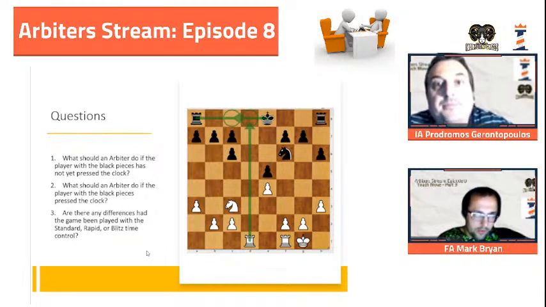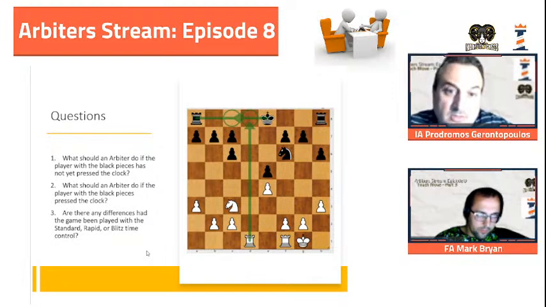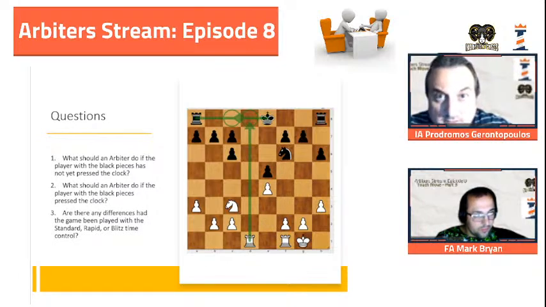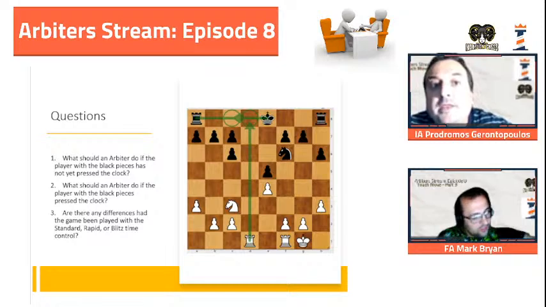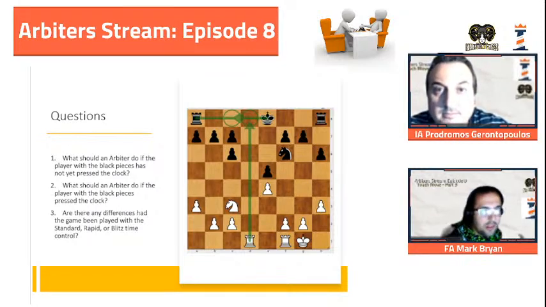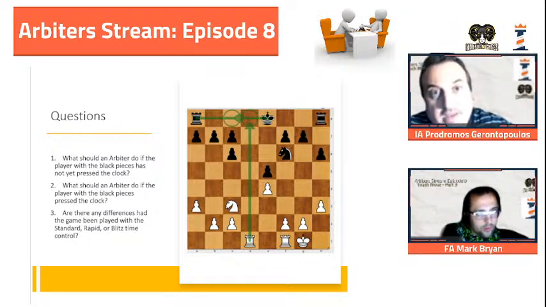We do not penalize a player if the move has not been completed, if he didn't press his clock. But he should play the first touched piece. It's mandatory to play the first touched piece. No, it is not legal to touch the rook first in castling, Vera. If you touch the rook first and you castle, castling is not valid.